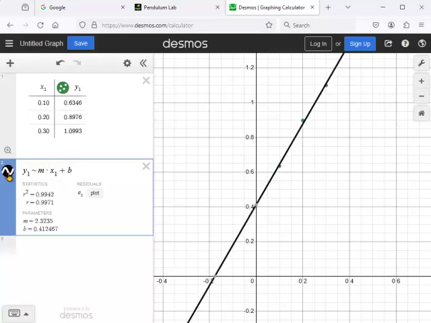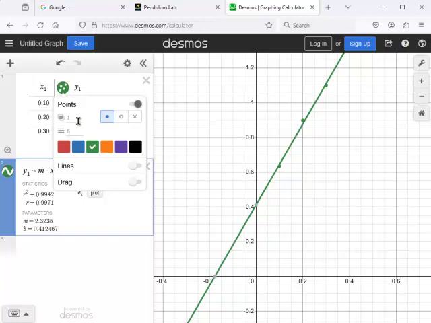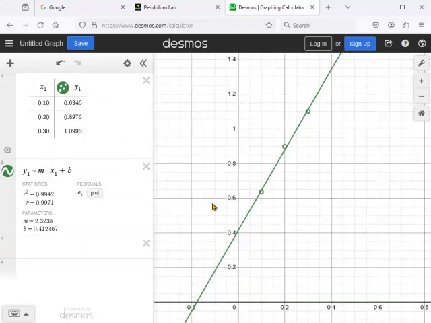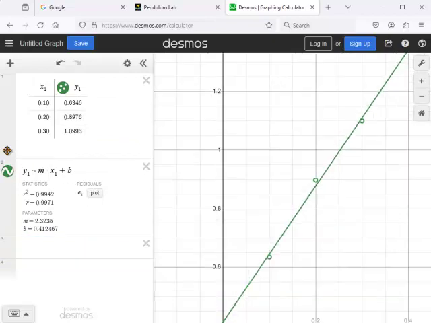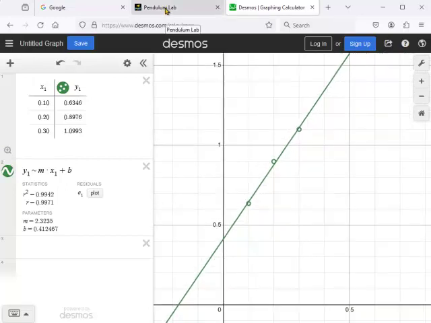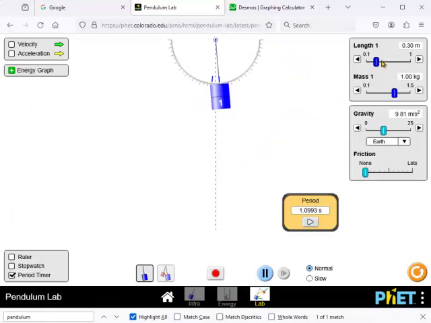That actually looks pretty good. I'm going to change a couple of things here. I'm going to hold this down while I click on it. There we go. It gives me different colors. I'm going to choose the same color here. And here I'm also going to hold this one down. Usually I like these dots, but I'm going to use these open circles, and I'm going to make these a little bigger, for example, 11. Yep, there we go. That doesn't look too bad. Then I can use that little plus here for the zoom fit, and zoom out a little bit. There we go. That's good. All right, next data point.